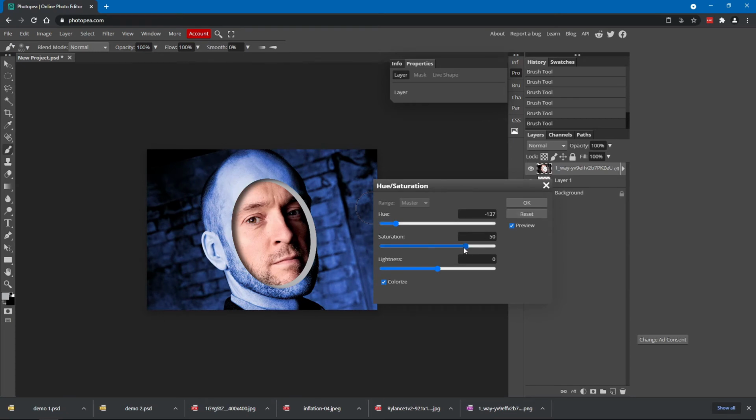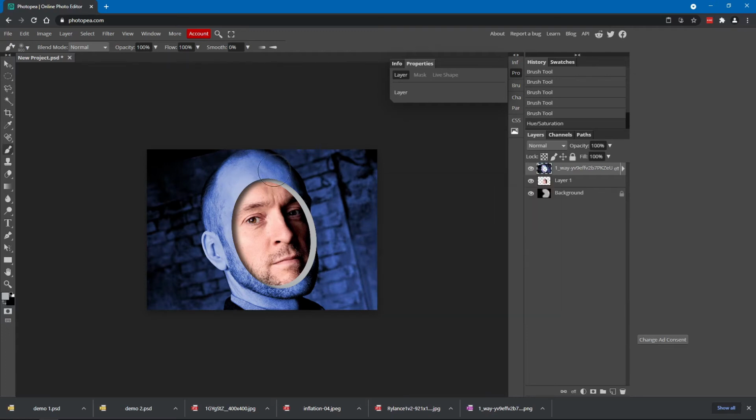You can also adjust how vibrant the blue is. If you want something a bit more subtle, which sometimes works better, you can just take this all the way to the left, which would be 0. That would be gray, black and white I mean, but a little bit of saturation. There we go, that's better. Just a little bit of blue. And lightness, if you brought that down to the left, it would actually make the entire image a little bit darker, so there are no highlights. That's a good way, if you wanted to make the face stand out more. If you bring that slightly to the left, it makes the skin on the background not as bright as the skin on the face.